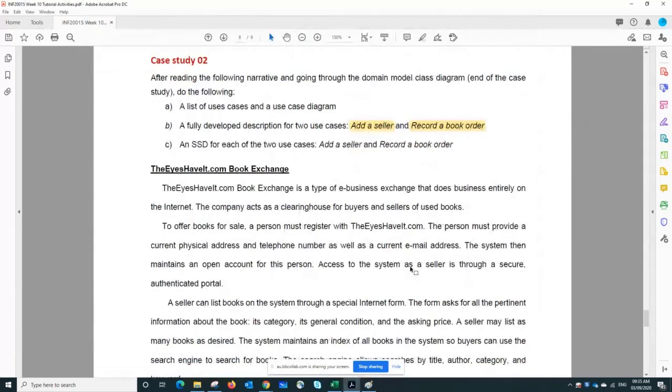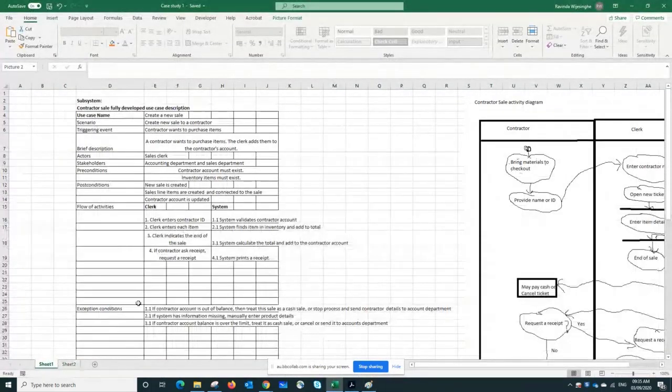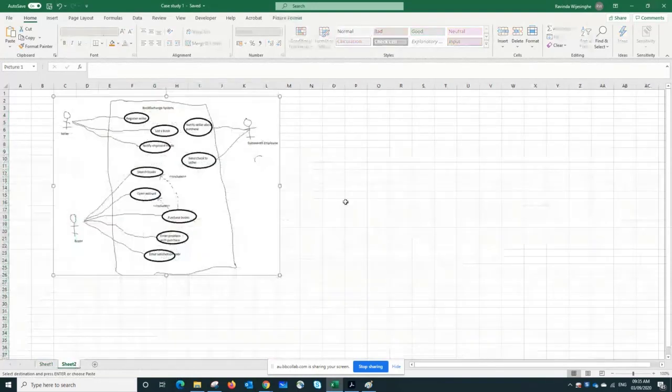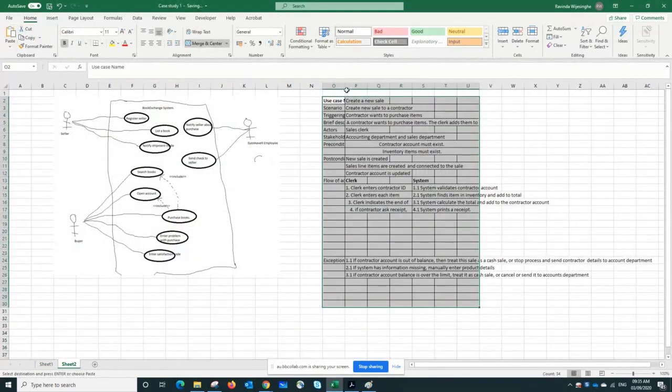So let's come back to our Excel spreadsheet. What I will do is, this is the template. Let me take this template because it's easier for me, and delete that information. Let me paste it here.